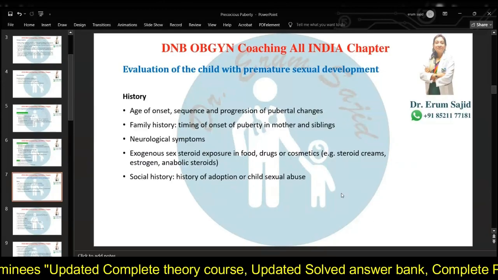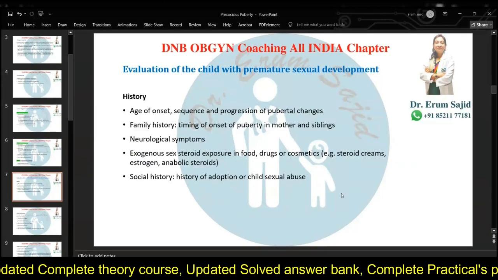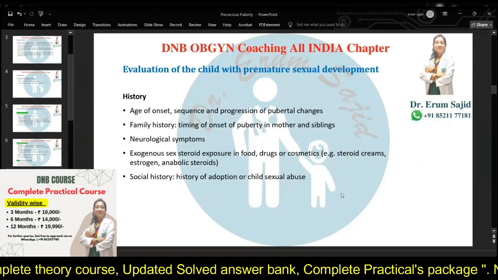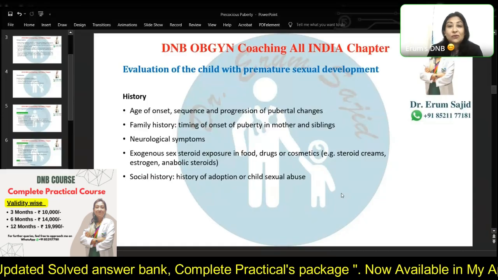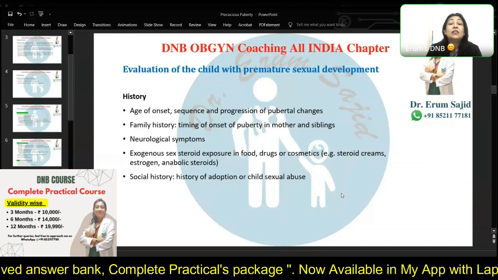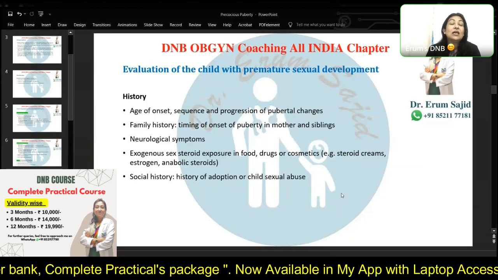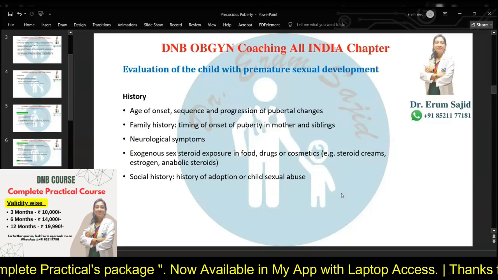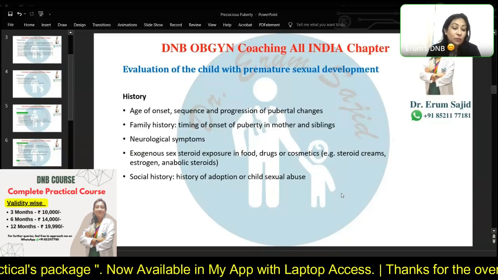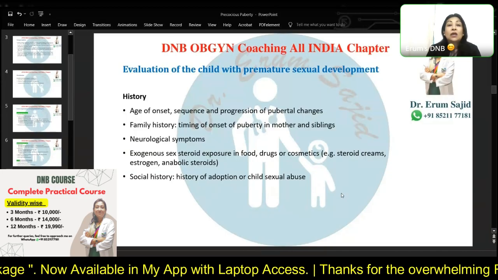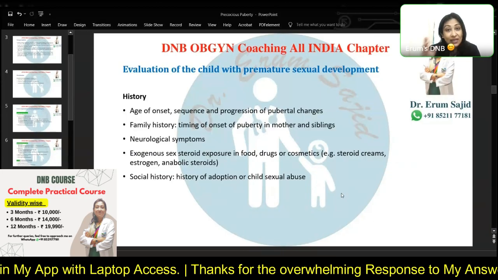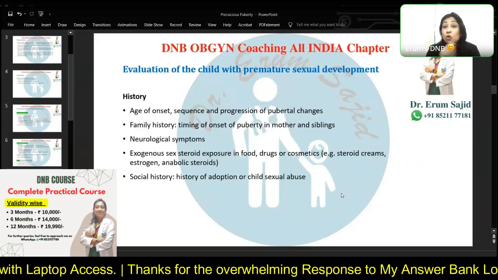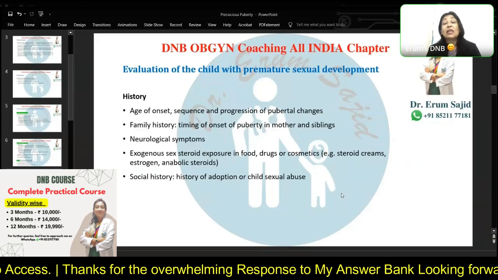Suppose a patient like this comes into your OPD. You start from seeing her height, because you can't understand her chronological or bone age. Bone age is extremely important when it comes to precocious puberty. You cannot miss the viva, or you cannot miss the answer, if you've not spoken about the bone age. If the bone age is advanced as compared to the chronological age, that's a cause of concern.